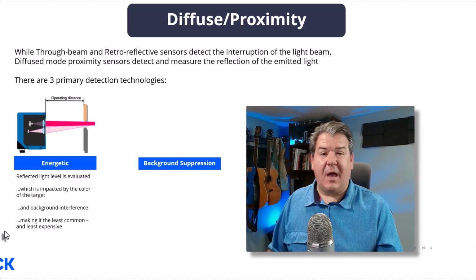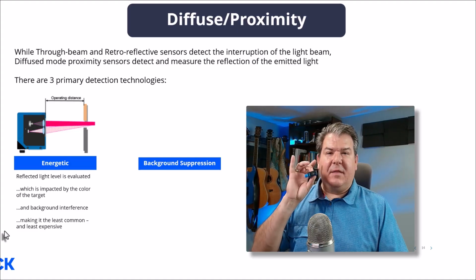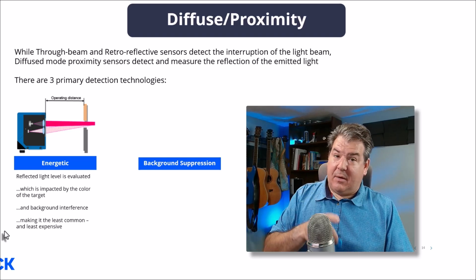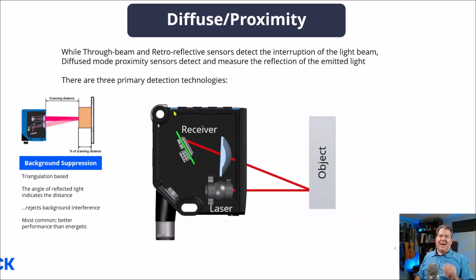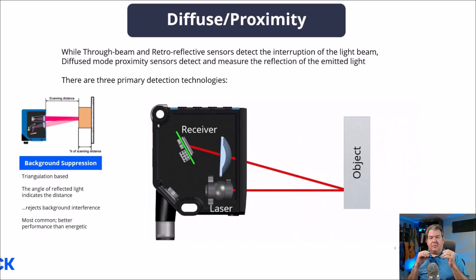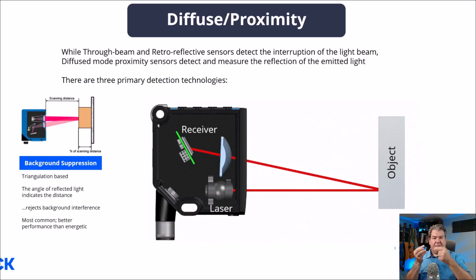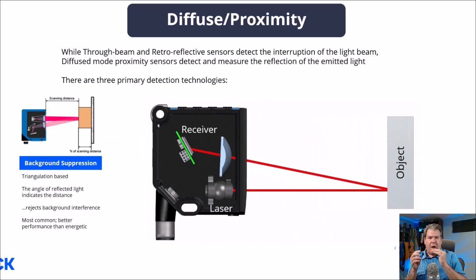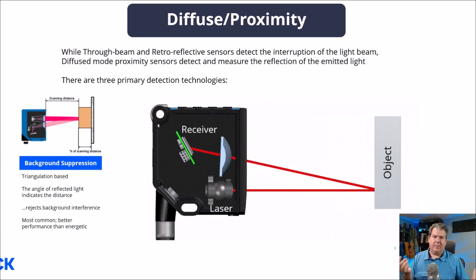However, if there are optically noisy backgrounds or no backgrounds or inconsistent backgrounds, where we don't know where the light is back there, then that background ought to be suppressed by a background suppression sensor or a sensor in background suppression mode, and sometimes we'll call that BGS mode. So a background suppression sensor not only evaluates the amount of light coming back from a target like the energetic sensor, but also the position of the object. Using a sort of triangulation based on the distance to the target, the reflected light is focused on a CMOS or other segmented receiver array. In this way, the sensor can be taught to only activate if there's a target closer than the taught-in distance, ignoring even more intense light coming from further away.